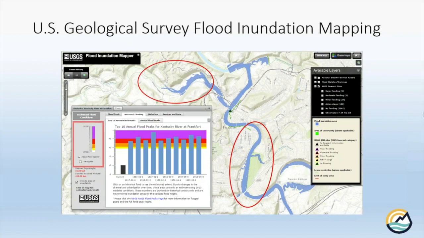As you do that, the area shown in blue that's inundated on the map is going to change. Right now, the 2 red circles, this is right as you're hitting the minor flood stage. Well, what happens if you took it all the way up to the major flood stage? Where would the change be? Keep an eye on those 2 red circles as we cycle through this.